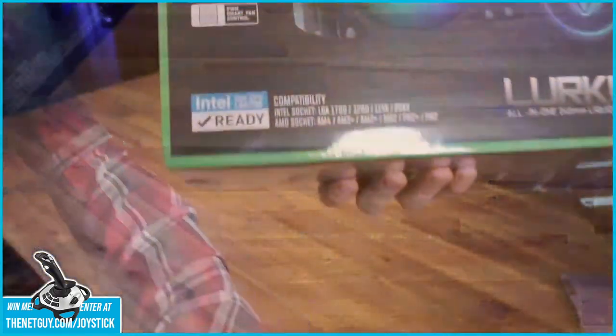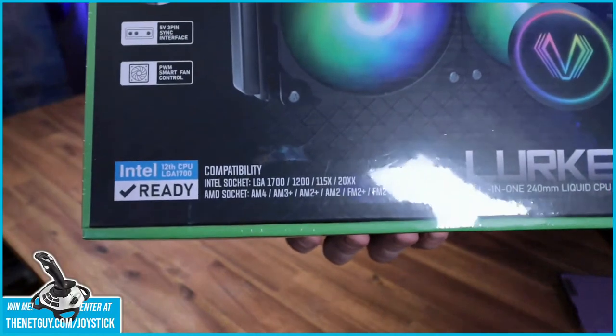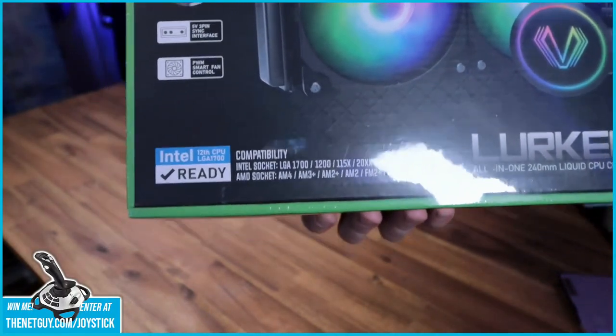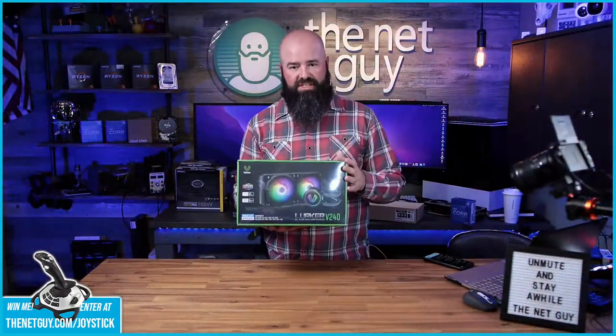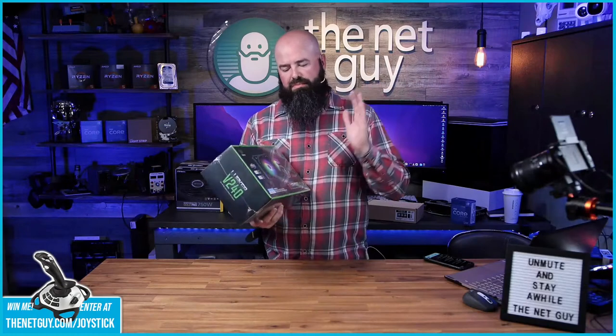Let me see if I can show it here because it's on the front. See how it says Intel 12th Gen ready? Make sure that your box, when it arrives from Amazon, says that. If you're buying the 240 or the 360 from Amazon, this is the 240, because that's a different bracket size and you're going to need that.